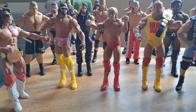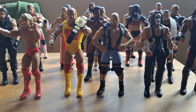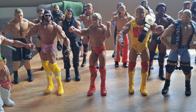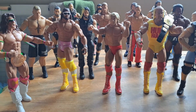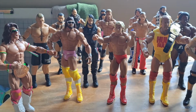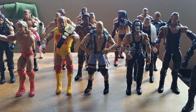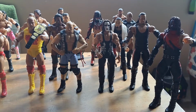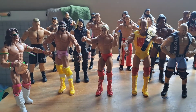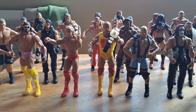Well too, maybe if the current iteration of wrestling is not your cup of tea, or they don't call it wrestling, you can always collect these older ones where they did. The Macho Man and Hogan. At some point the business will have to shift where they call it what it is. We're rapidly heading to that point where, if it walks like a duck and talks like a duck, then it's a duck. And if it acts like a duck too, you're gonna have to call this stuff what it is.